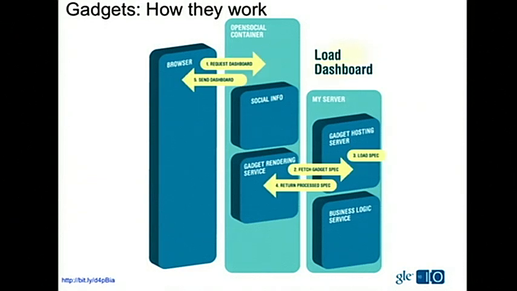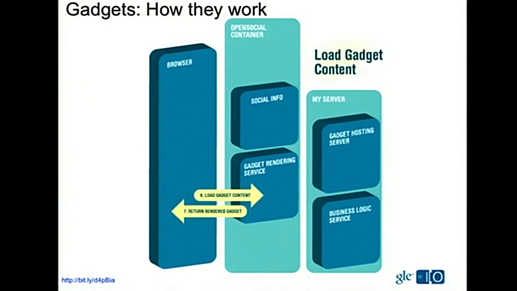So what happens when the page loads, somebody comes in and they get to a browser, the browser makes a request, say you're loading up a dashboard, for example. Then you'll go into the gadget rendering part of Shindig or your OpenSocial container. It will fetch the gadget definition, which is simply an XML file around CSS, HTML, and JavaScript. It'll fetch that, return it and process it, and then send that back down to the dashboard. And then you can turn around and make another request to the gadget rendering service to get some social data and return that all back.